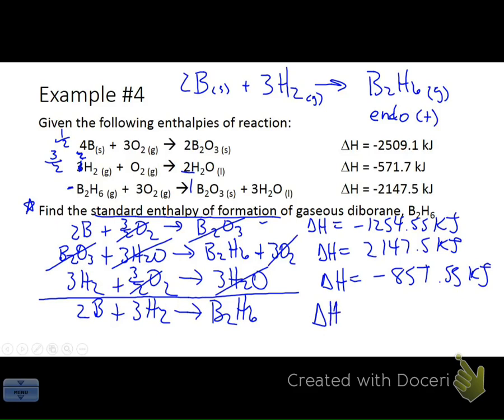If all of my numbers were correct, hopefully I didn't make an error here, we got positive 35.4 kilojoules. And that matches our prediction in that it would be slightly endothermic, and that is what you need to get that phase change and have everything go into a gas.